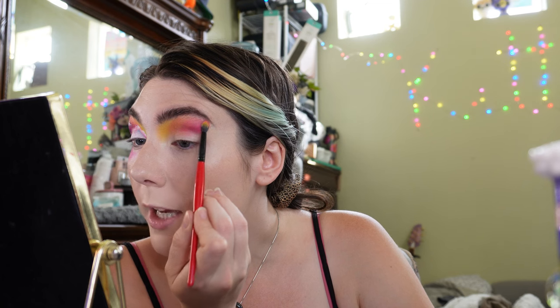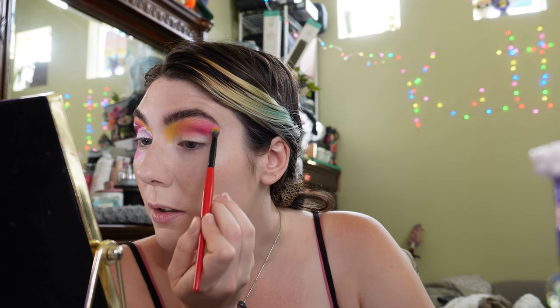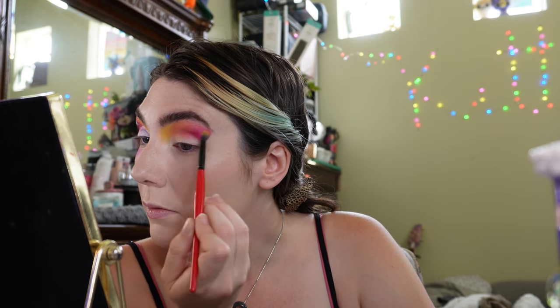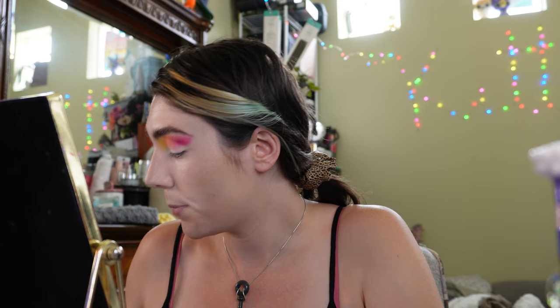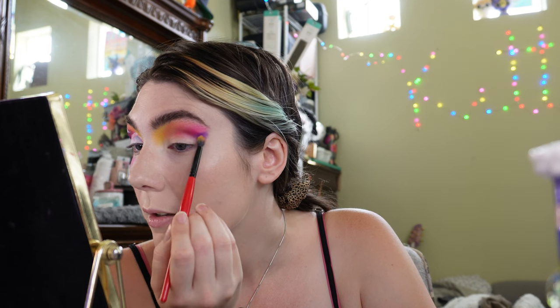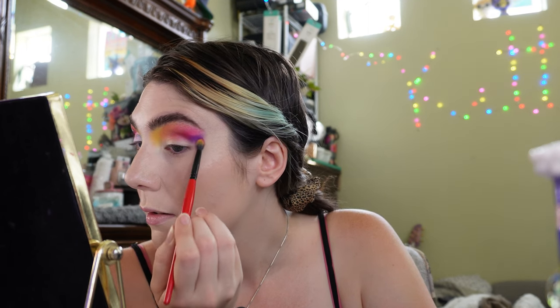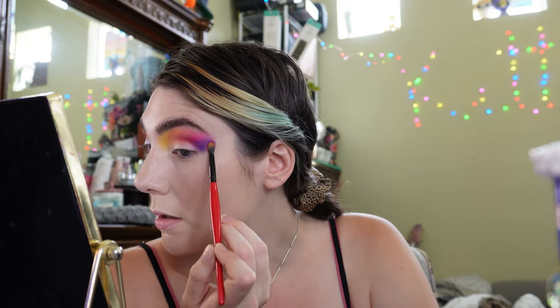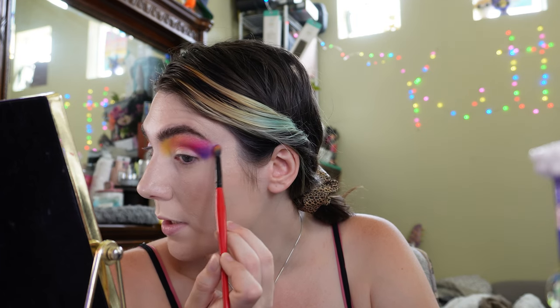From here, I switched back to the Alyssa Edwards palette, and I picked up their hot pink called Texas Made. Just going to brighten up that pink. Next, we did purple from the same palette called Believe. This one's very, very nice. And last, I did a blue right at the end. Give it some depth.